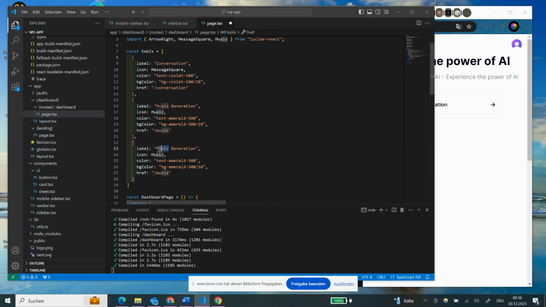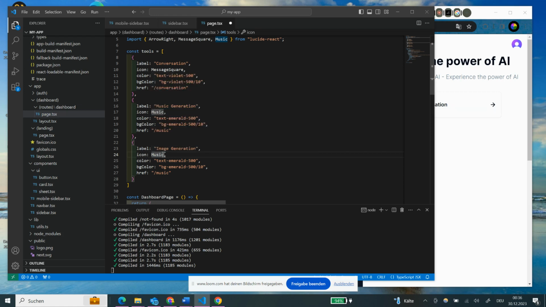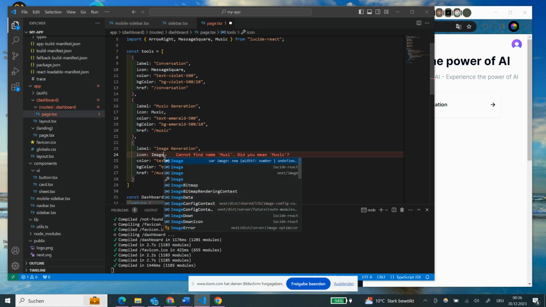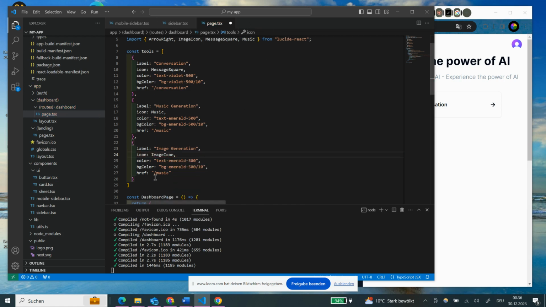Now, image. I forgot the icon, the image icon. Okay, icon is ImageIcon, so we have this here. Import that from Lucid React as well.